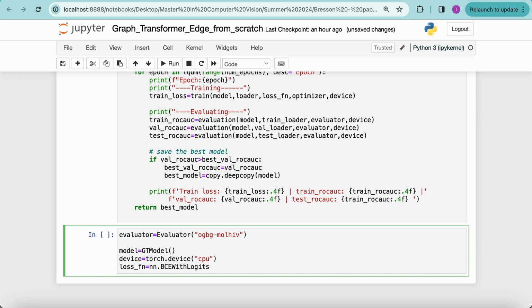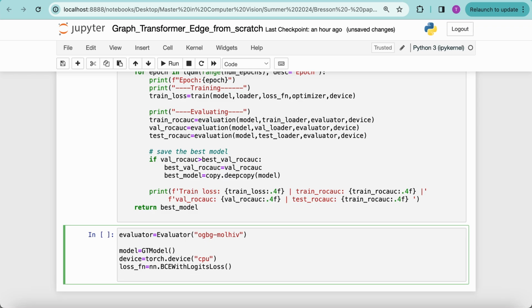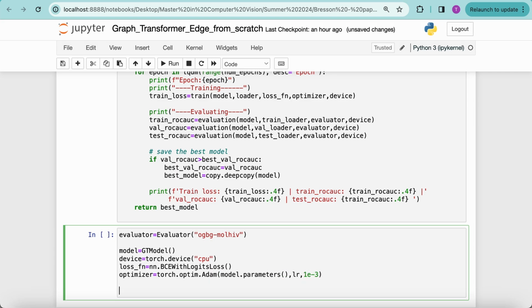This is more stable than the usual BCE with the sigmoid applied on the output. Optimizer is the standard Adam optimizer. Learning rate is a standard learning rate.